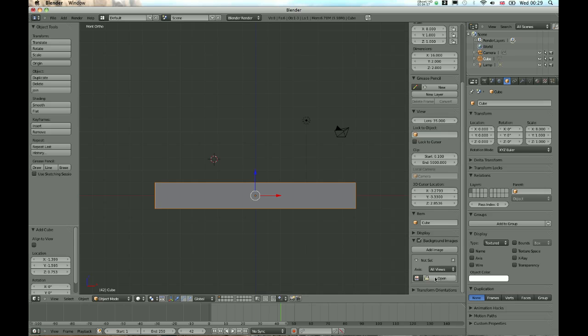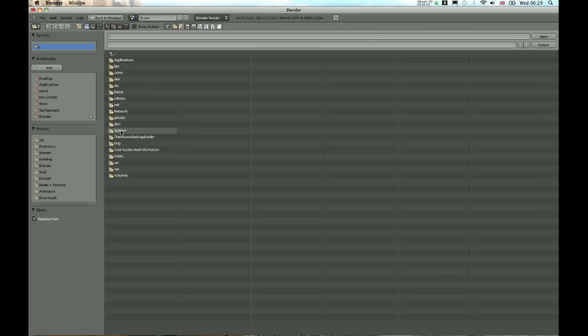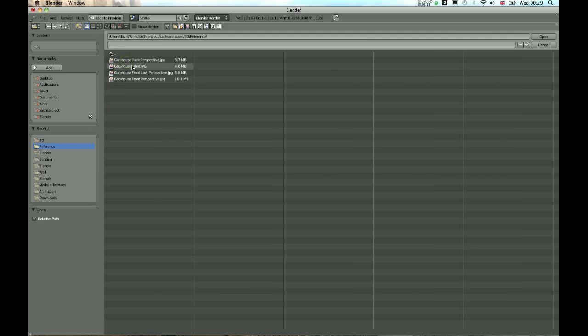So we need to open an image, and the image that we're going to open is, not that one, is going to be 3D reference Gatehouse front. Open.